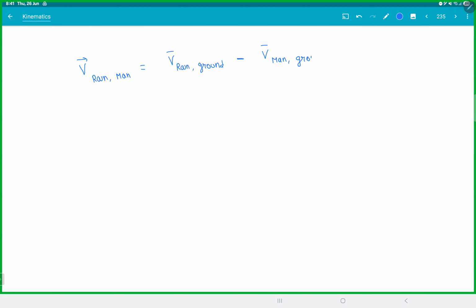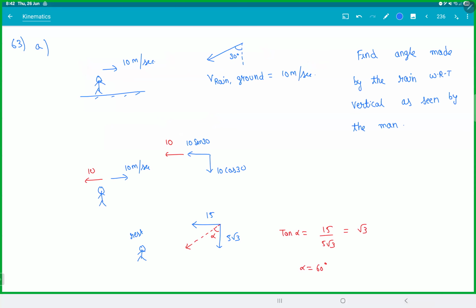If you actually think about it, isn't this what I'm doing? I'm subtracting the man ka velocity from the rain, isn't it? That only I'm showing you on a picture. But this is a mathematical way of writing it. Sometimes you will see terms like this, so don't get scared. You're doing that only. You are subtracting man ka velocity from the rain. Then you'll get a relative velocity. So you can also use the terms here. So VRG will be nothing but VRM, VMG. Yeah, you can write this, but I don't think we'll use this anytime. I always prefer to put a picture. It gives you better clarity what is happening. But got this thing? Let's see one more.